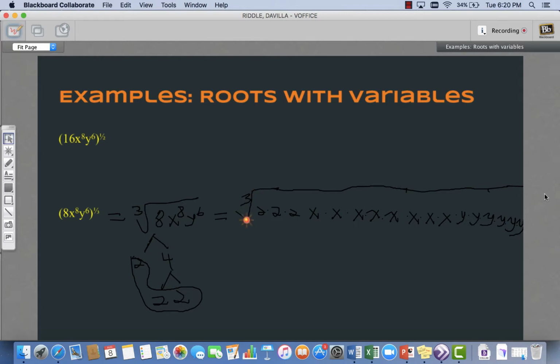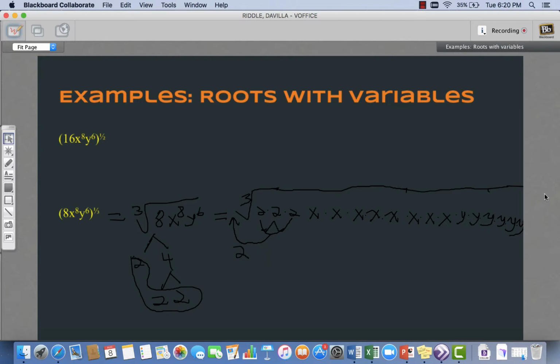Remember that our goal was to find triplets to go to the outside. So I'll start off with this one right here. We know that for the 2's, we have a triplet right over there. So 2 will go on to the outside. My question is now, how many x's would go to the outside? Would there be one x? How many? Another question is, how many triplets can we successfully make? Don't worry if there's any leftovers. So how many x's can go to the outside?